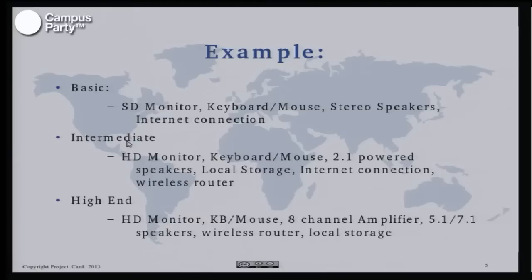Then you go to a high-end where you have a combination keyboard and mouse to save ports, an 8-channel amplifier for 7.1 surround sound, and a high-definition TV. You may have a wireless router built in, so you don't need a separate wireless router in your house. And you leave your media center on all the time because it's doing this wireless routing for you. It could also become your security system or your home automation center — this one media center box is now doing lots of things, and you never turn it off. So you want it to be as low power as possible.